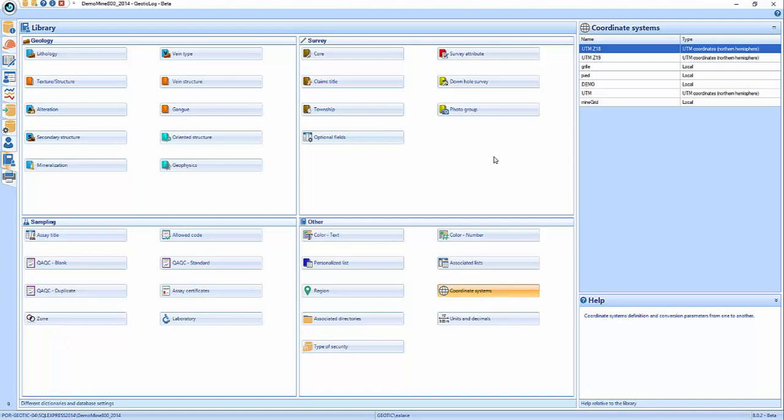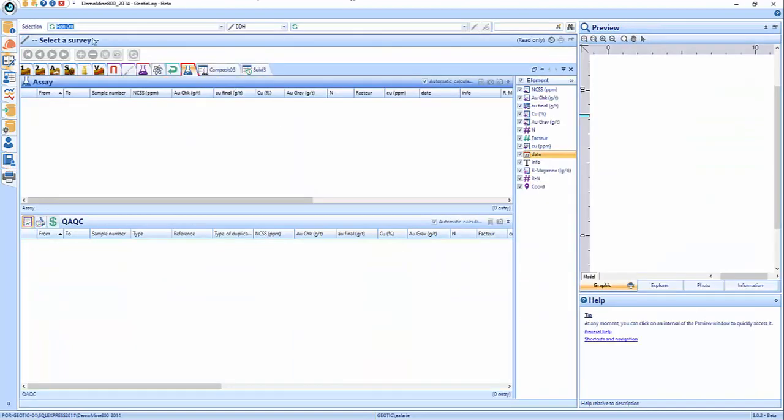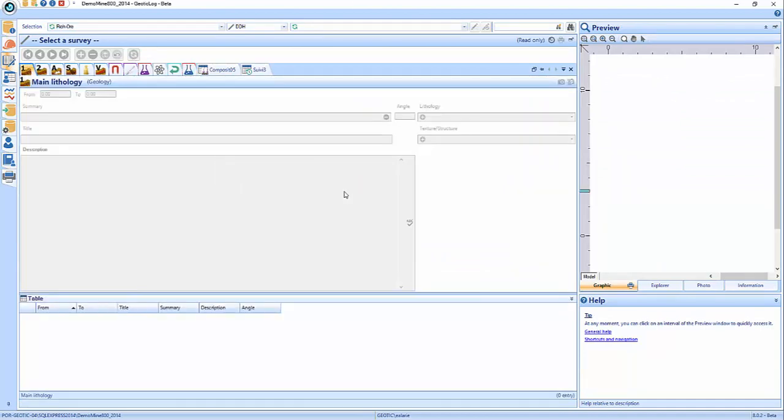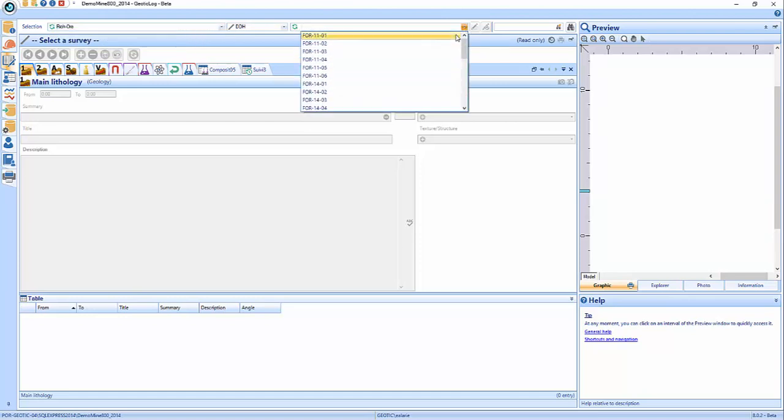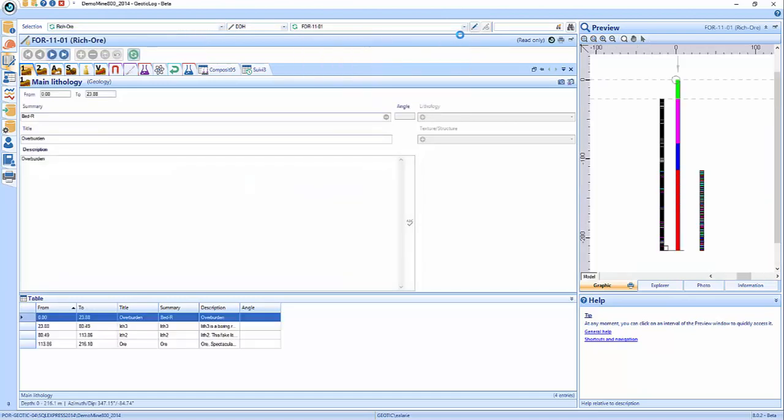When you're describing your core, there are different shortcuts that can be used. It takes a lot of time to use the mouse and click over and over everywhere, so sometimes it's just faster to use the keyboard. The way to do this, you can go from one thing to another using the tab button. That's what you would do.